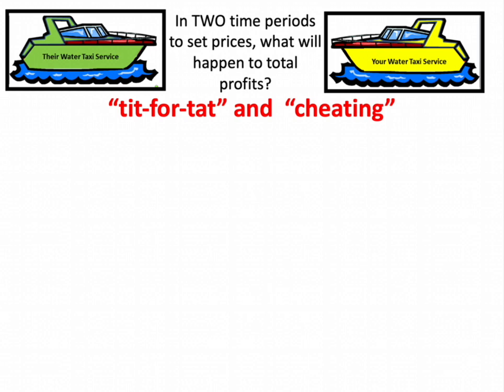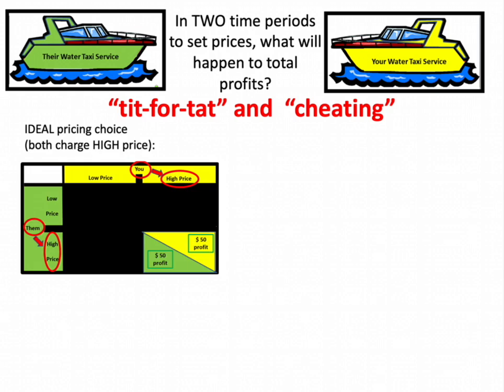Shifting gears one more time. Tit for tat versus cheating. Well, in its simplest form, tit for tat is doing what the other guy did first. Cheating is backing up a minute and thinking, what did you just learn about setting prices? If you could go high and they could go high, you could make big bucks.